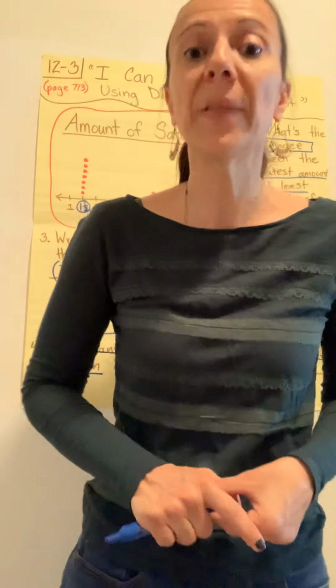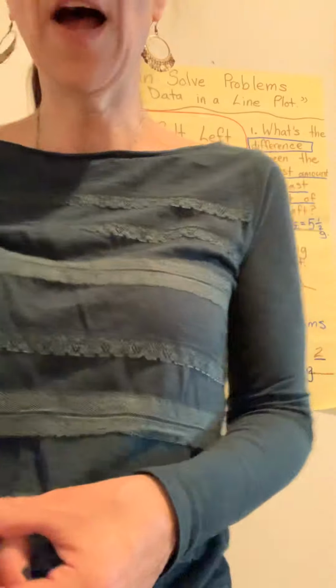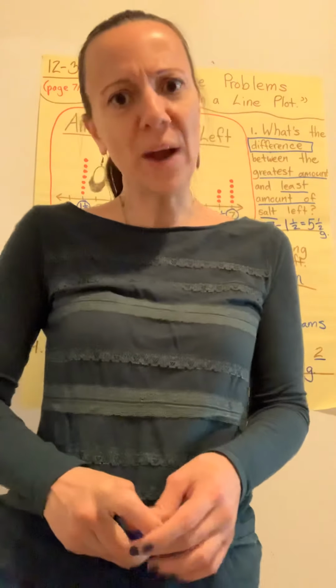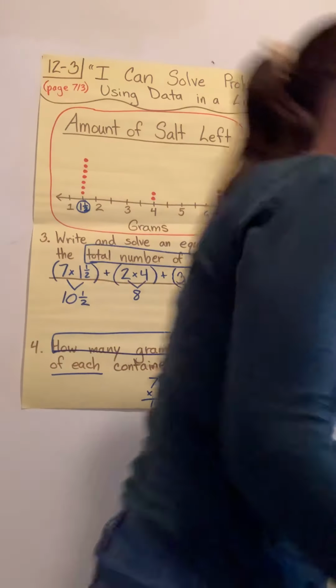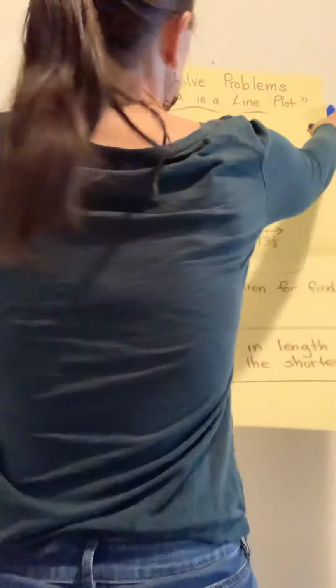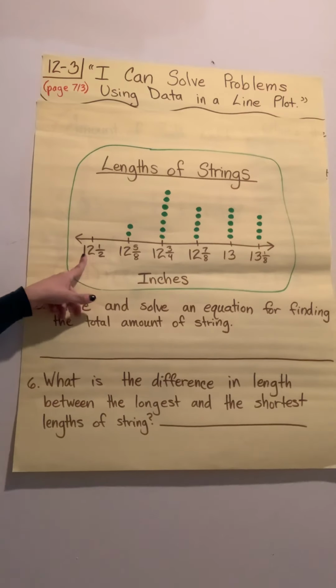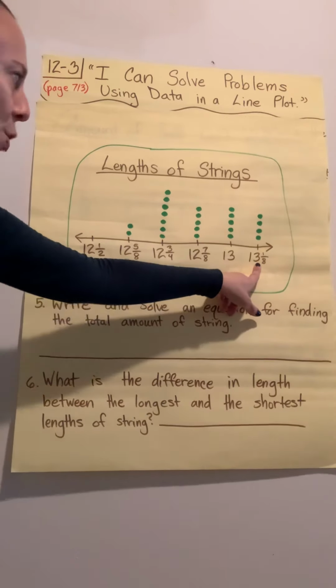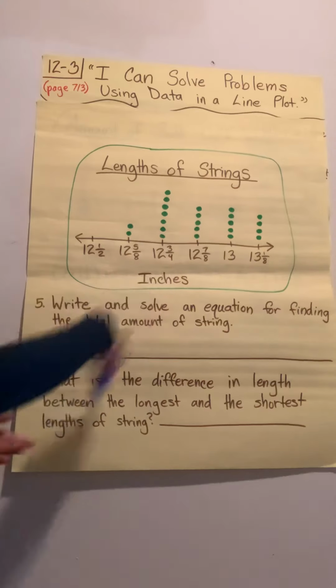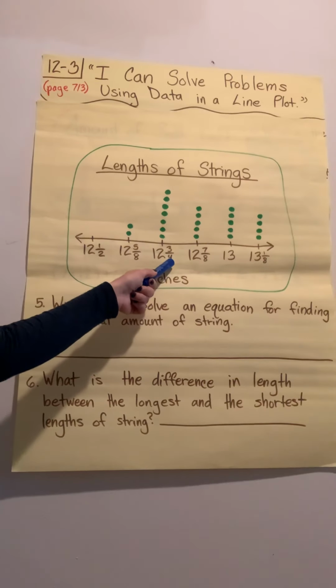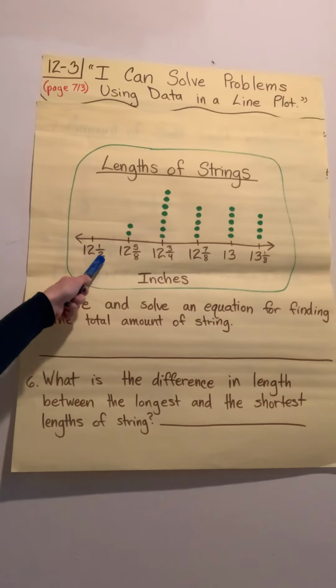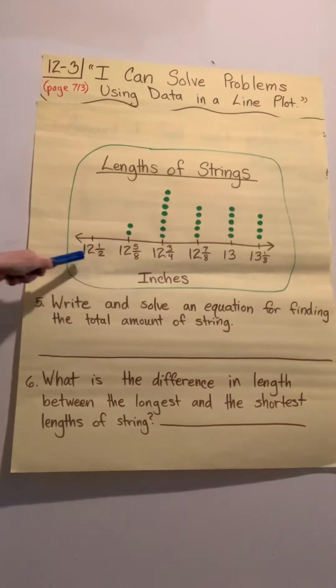Okay, so those are some more complex problems that might go along with a line plot. Really quickly, I want to give you another chance to practice each of those kinds of problems. So if I look at the line plot on the bottom of this page, you'll have some similar problems. I see this one is about lengths of string. I don't have any empty hash marks, so I can see it goes from 12 and 5/8 to 13 and 1/8. We are counting by eighths. It doesn't always look like it because everything is in simplest form. But this would be the same as 6/8. This would be the same as 4/8. These measure the inches of the string.